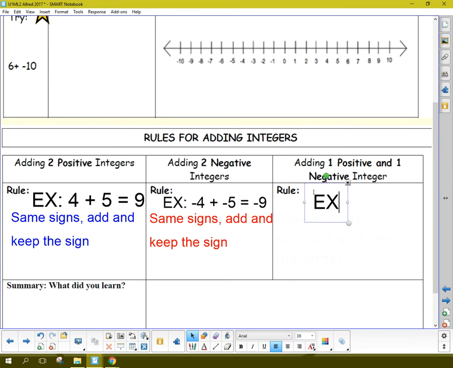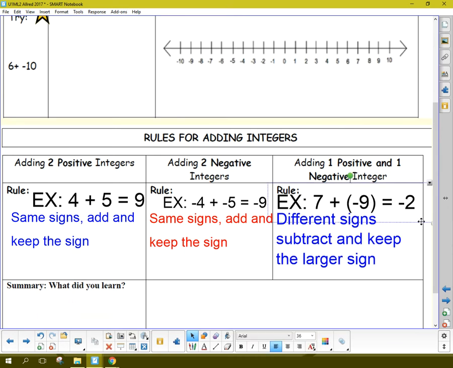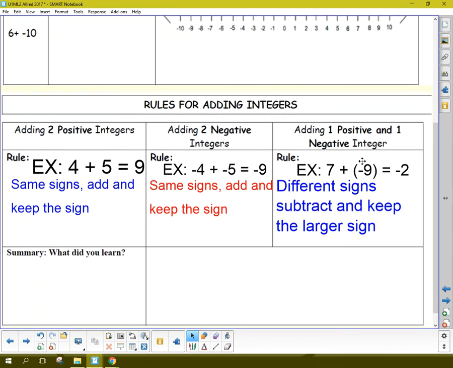So if it's a positive and a negative, for example, 7 plus -9, that's one thing that's going to be a little bit different. You're going to have to subtract the 2 numbers, and you're going to keep the sign of the larger number. So for example, if you look here at what I did, 7 plus -9, I subtracted, I did 9 minus 7, and I got 2. And then I realized that the -9 had a bigger absolute value than the positive 7 did. So I know that they would have 7 0 pairs and cancel out with 2 negative chips left over. If you think about chips, you have -2 chips left over there.